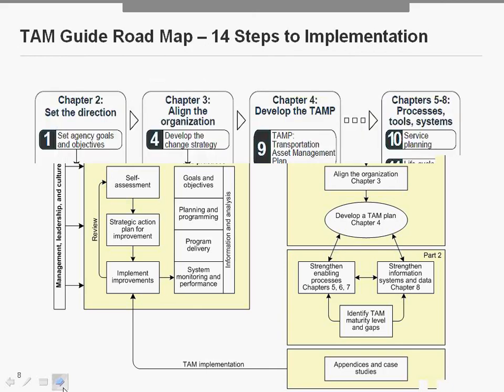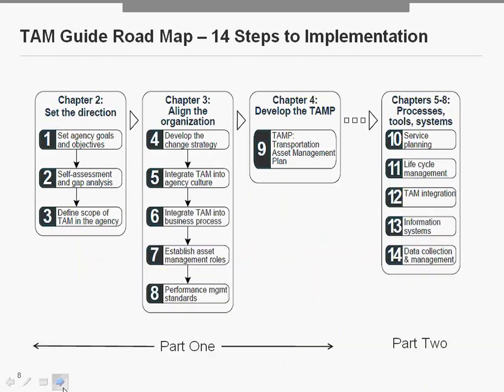One of the great things about the guide, the Volume 2, the guide we're talking about, is the roadmap kind of visuals that are included. And this one is one that we'll use in all of the webinars, which lays out the roadmap for implementing asset management and carries you through a chapter-by-chapter view of the asset management guide. And the guide is designed in a way so that when you need to just deal with one of the aspects, like lifecycle management, that's in step 11, you can actually jump in and work in that area, or you can start from step 1 and go sequentially through step 14 and fully implement an asset management program.